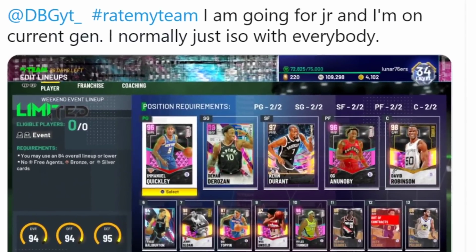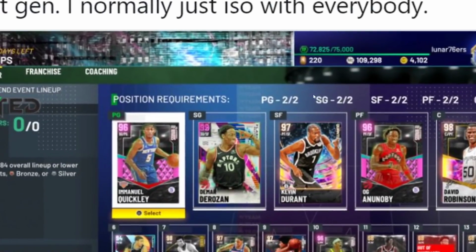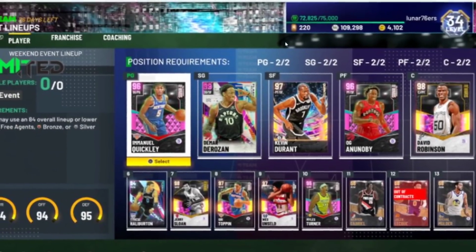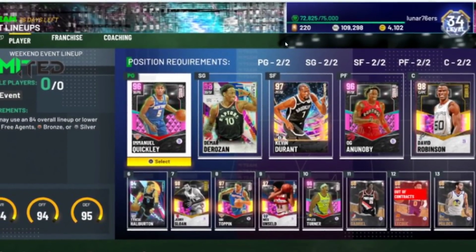Okay, going for JR and on current gen. Normally just ISO at everybody. Okay, so 5 out ISO ball. I mean, it's not a bad team for that. I don't think Jerry Sloan's the best player in the world on current gen. I don't like base 70 on current gen. And he does come with steady, but Toppin, I like Wes. I like Wes a lot more in current gen than I like him on next gen.